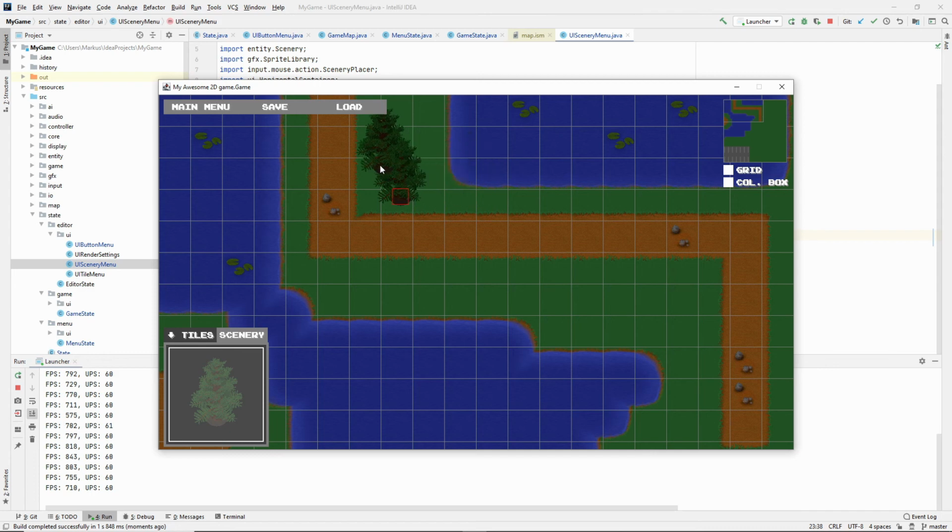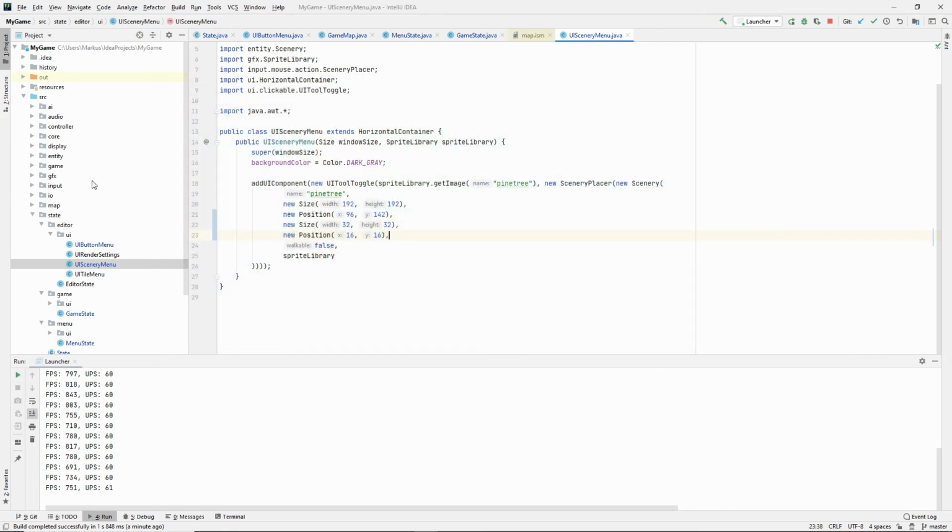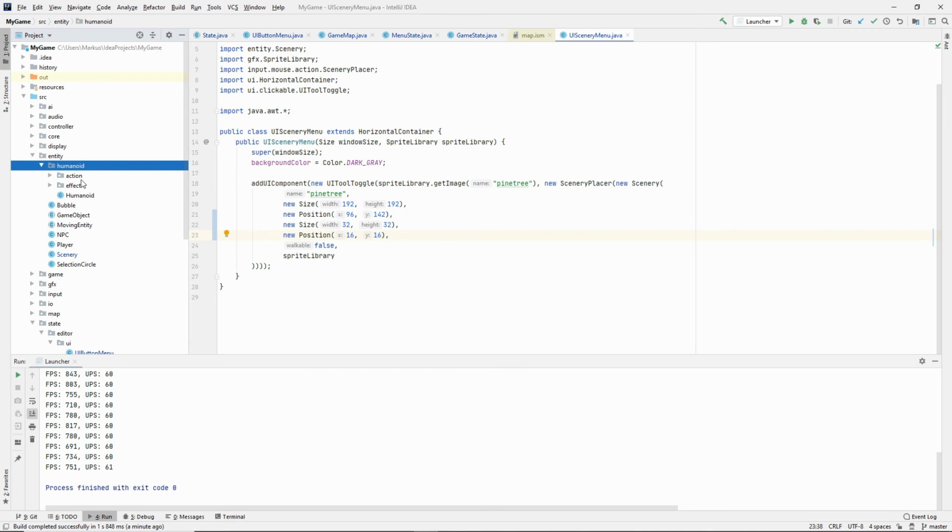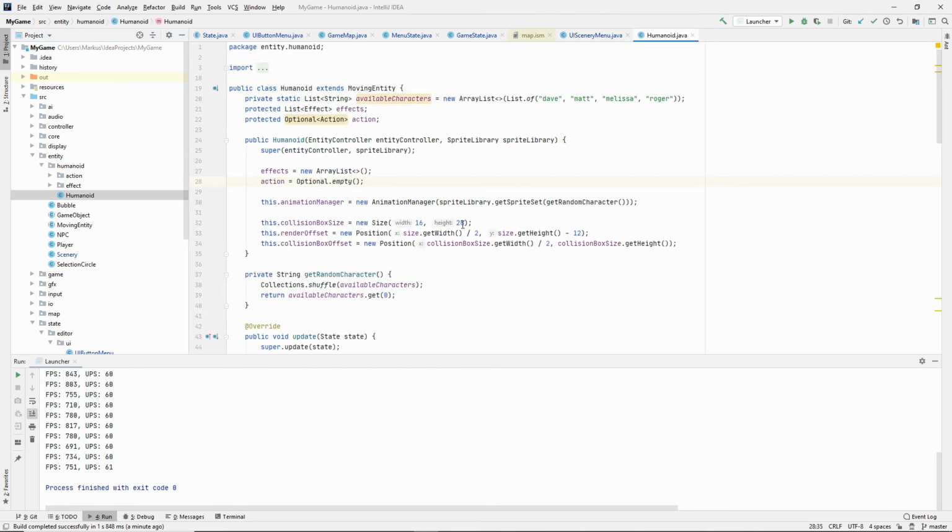And this will give a better effect when we walk between these trees. So I'm just going to save that. But also, I'm going to make another change to the humanoid collision box for the same reason. So find your humanoid, and I'm gonna get this down to 16. And you will see why.